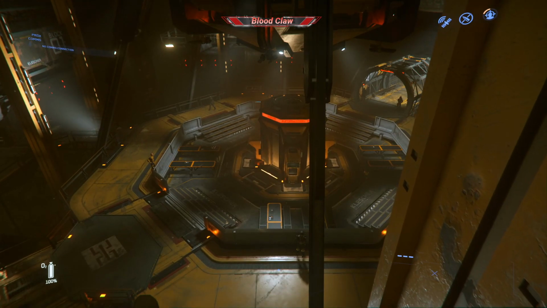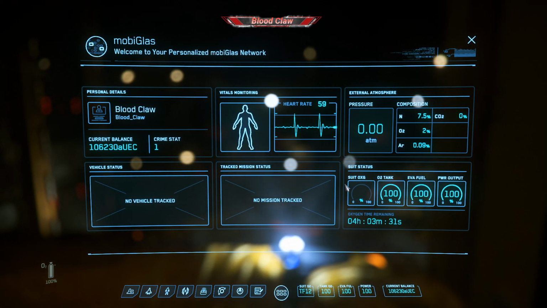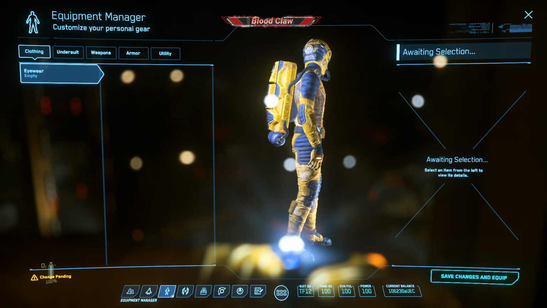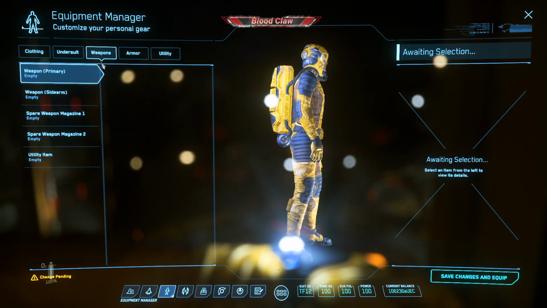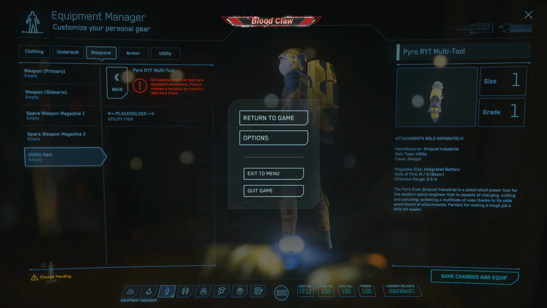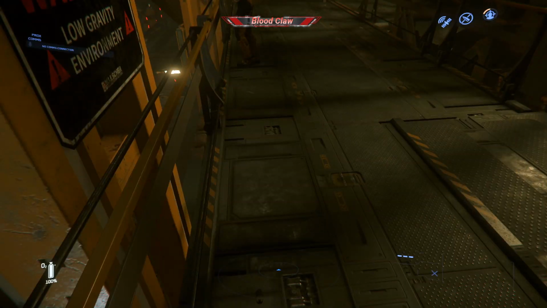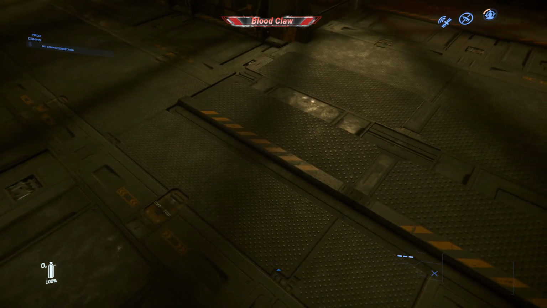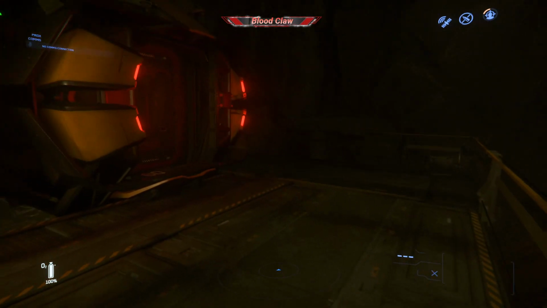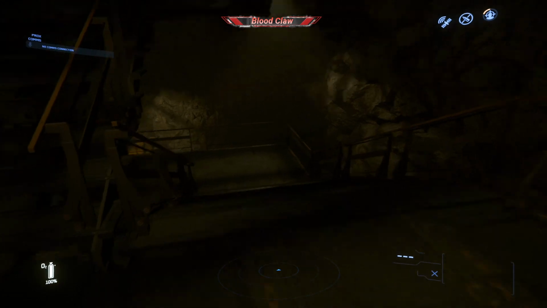I'm a criminal, folks. Crime stat 1. I don't have access to any of my infantry. I'm just wearing this. Pursuit. Weapons. Utility item. Got the multi-tool and that's it. I'm trying to remember how to even bring out the multi-tool. And maybe I can't here because maybe this is a no-fighting area.